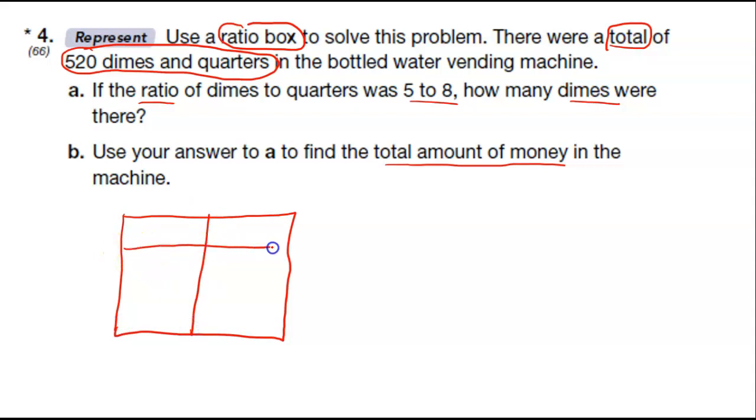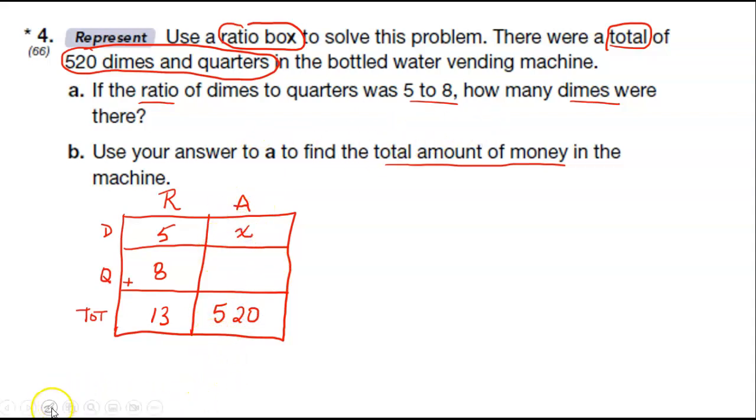I hope that you're writing down all of the steps and not just the answers. The answers aren't going to tell you how something is done. As a matter of fact, I think I'm just going to explain how to do this and you will do the calculations yourself. Yay! So let's see, dimes to quarters. So we have dimes, quarters, and total. And the ratio is 5 to 8, which we're going to add to get 13. And then we have a total of 520 dimes and quarters. It asks how many dimes there were.